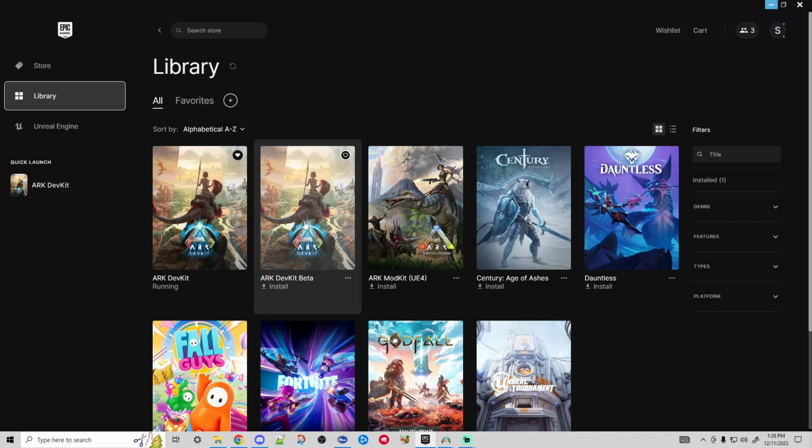If you want to play around in the beta dev kit, you're more than welcome to as well. But we've also been told this is a very, very unstable dev kit because this is where they test all the new tools and all the new things before releasing them when they're finally stabilized into the dev kit itself. So you can install both, but you really don't need them.